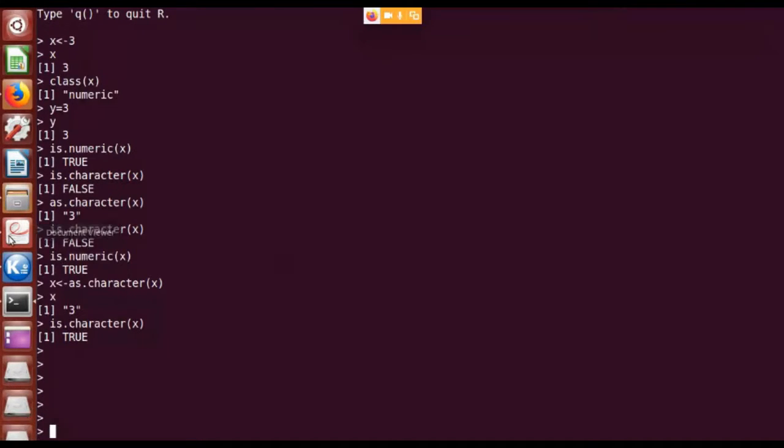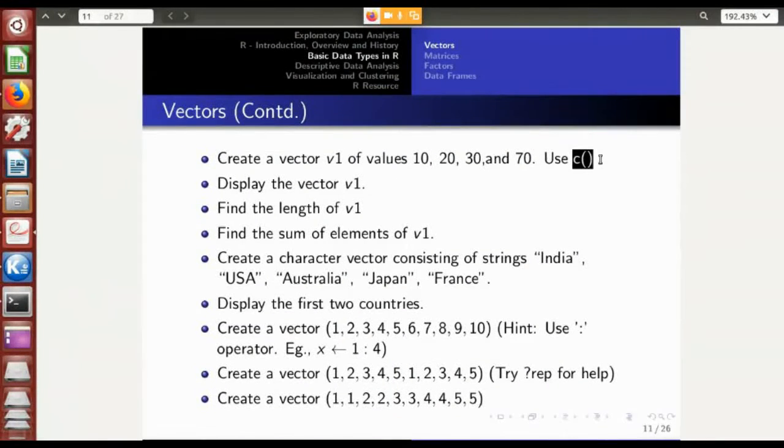So for that, you can use the operator called c parenthesis. c stands for concatenate. Basically, you are doing concatenation operation, right? So you are concatenating, first you are creating an integer 10, then you are concatenating 20, then concatenating 30, then 40. So likewise, you are actually doing concatenation only. So that's the basic idea.